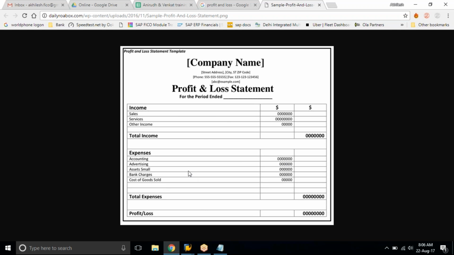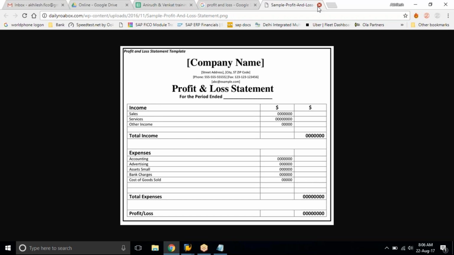So your sales figure is 20,000, and out of that you have expended 500, so your gross income is 19,500. Later, you have paid taxes worth 500 more, so your total expenditure comes to 500 plus 500, total 1,000. When you reduce it from the total sales figure, 20,000 minus 1,000, you get a net profit of 19,000. So we need to define these under different heads, like income heads, expenditure heads, and so on.